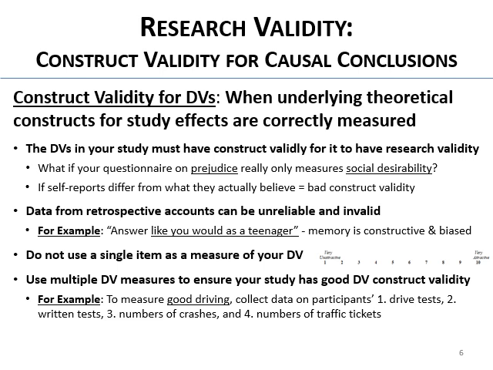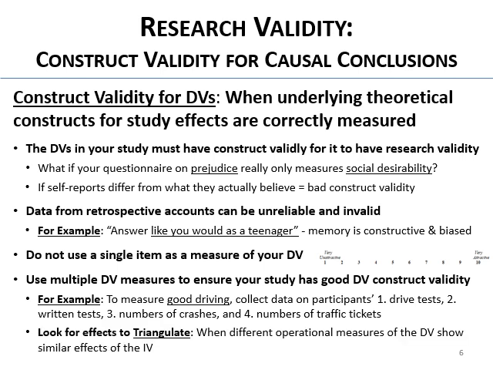We'd collect all these different ways of defining the dependent variable, but they're all sort of measures of good driving. And what you look for is what's called triangulation. You look for the results to triangulate, and that is when you have different operational measures of the DV, and you look to see that the IV has a similar effect across the different measures. So, you know, the group you thought would do better does better on all or most of your DV measures, and the group that you didn't think would do as well does worse. And that is a great way to ensure that you have construct validity for your DV.